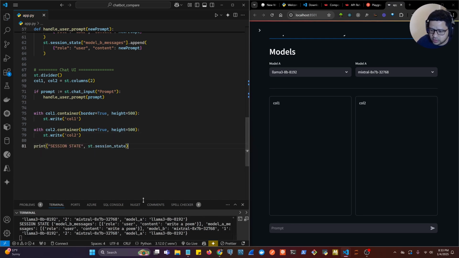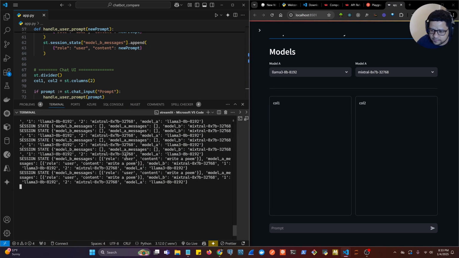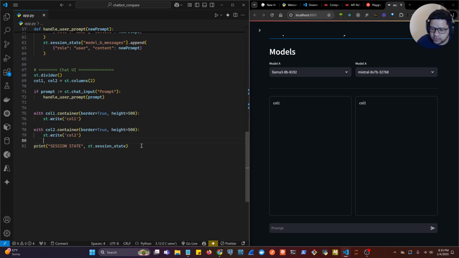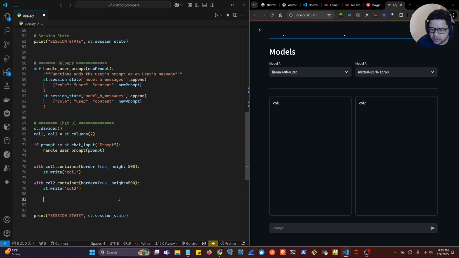Save it. Click terminal here. Okay, so now we see the session state model A messages has a new message in here, write a poem, and then the same for model B messages. So they're being added.